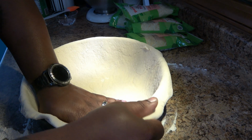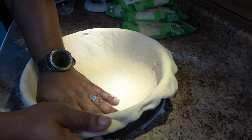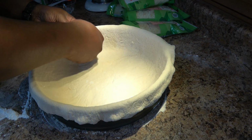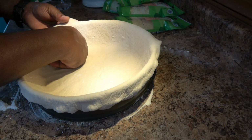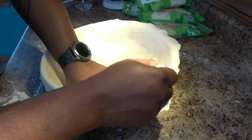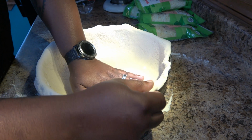Want to make sure we got it pushed all the way in the corners. Well, not corners, but the edges. And I'm kind of just lifting up on it a little bit as I'm pushing down, okay? We want all that to be flush. We don't want any air in there because it's just going to create problems. All right? Let the dough do the work.